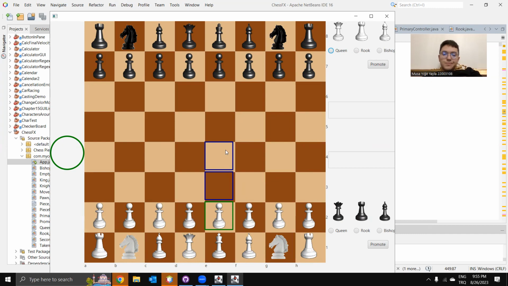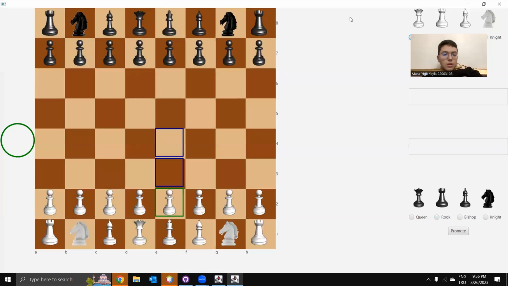So initially, first things first, I will be showing you an example game, and then I will show you some corner cases regarding the end game whatsoever, and then I will walk you through the code, but it's over 4,600 lines, so I will just show you the important parts of it. So let's just jump into it.